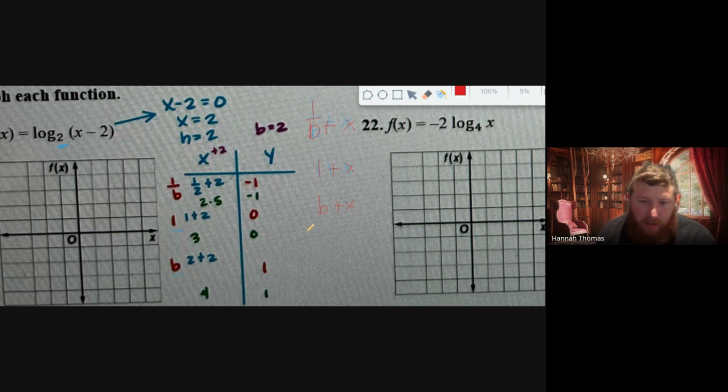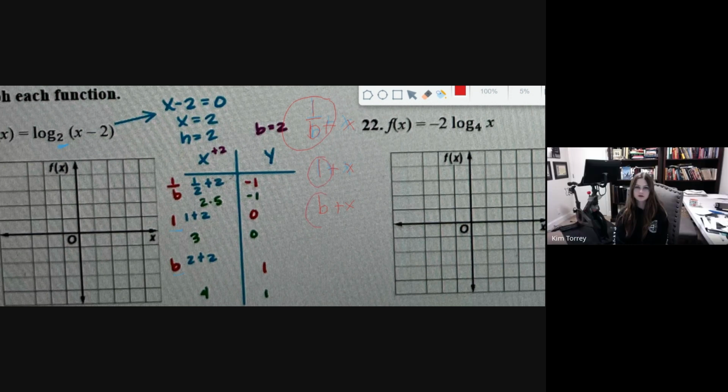Very similar to what we were doing, except we were choosing whatever we wanted. So instead of choosing like 2, 3, 4, 5, like we did 2, 3, and 4, you would just do it this way. These are the numbers you would work with. Very, very similar to what we did, except you're going to rely on the base, whatever the base is. And you're going to do a 1, like we always do, and then you're going to do the base.